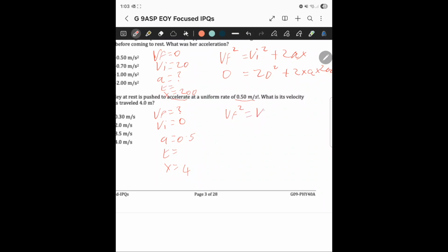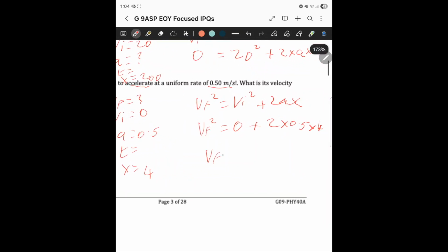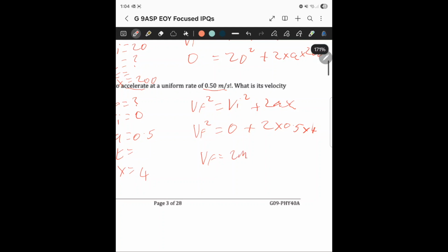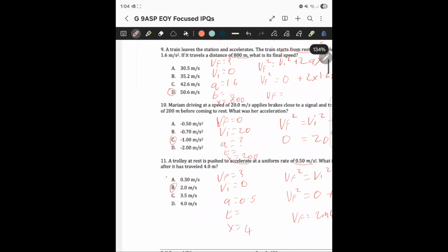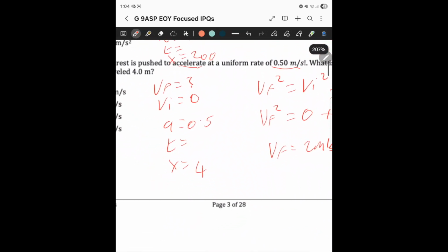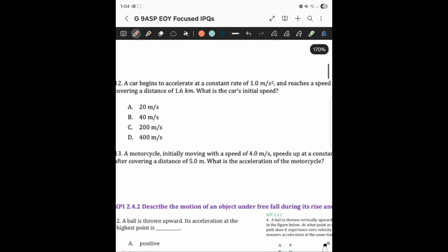Okay, let's do it. Vf squared equals Vi squared plus 2ax. And of course we don't know this one, so that'll be my x in my calculator. So Vf squared equals 0 plus 2 times 0.5 times x, that's a terrible x, and times 4. Okay, running out of space on the edge. There we go, times 4. So Vf equals 2 meters per second, and that will be here. I think the answer key's got a lot of errors because it's not 0.3, although it was 2. So we're going to have to double check the answer keys to see what's wrong with them, because they are not adding up to be the same thing.